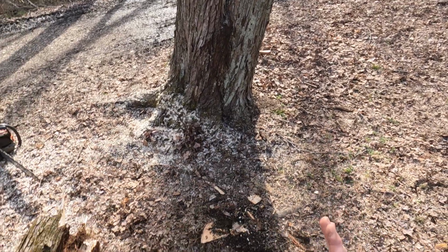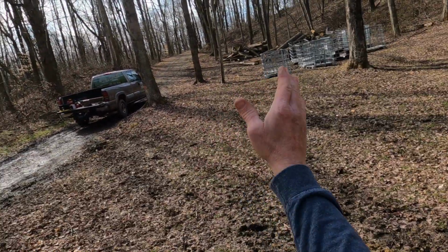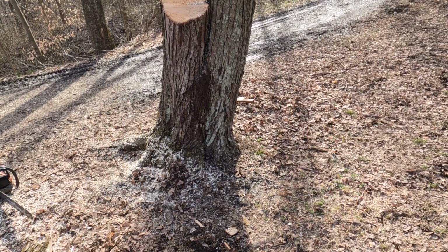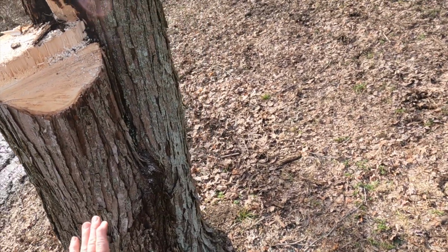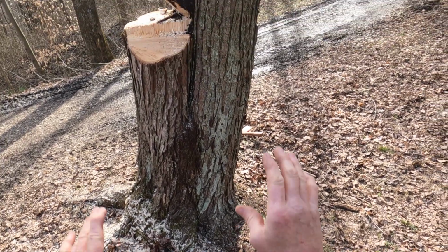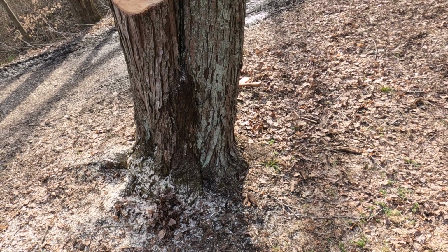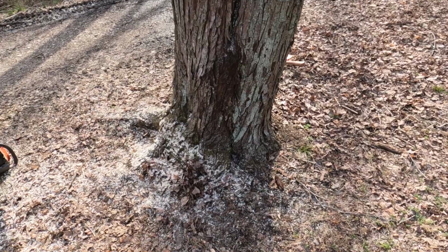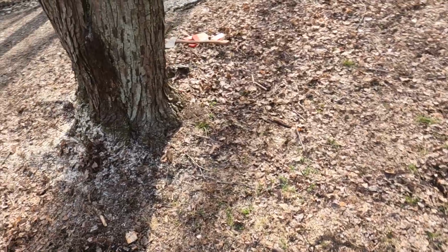You can see the lean on this thing. Okay, I'm standing straight up, and that thing's leaning out over in that direction. I want to drop it toward me, so it's 90 degrees to the lean. So I'm going to take advantage of the fact now that this piece right here can reinforce the hinge for that piece. So I'm going to cut down low here. I'm going to do a low cut, and going to do a pretty open face notch on this thing so that it gives the tree a long time on the hinge. And then we're going to take it that way.